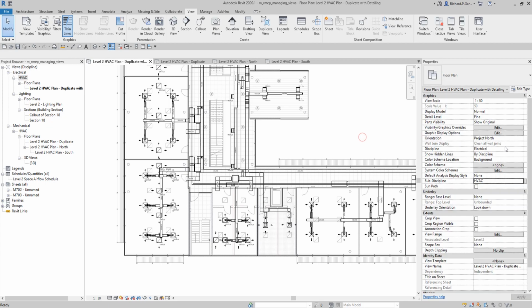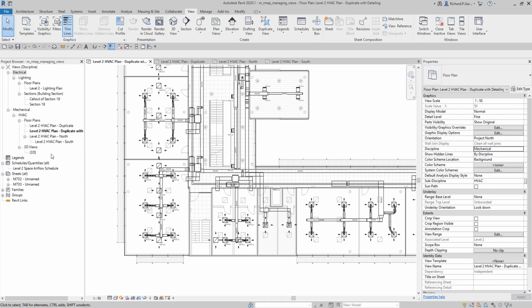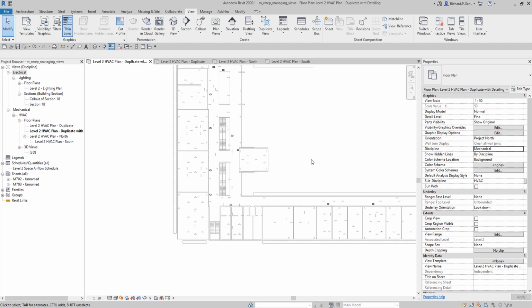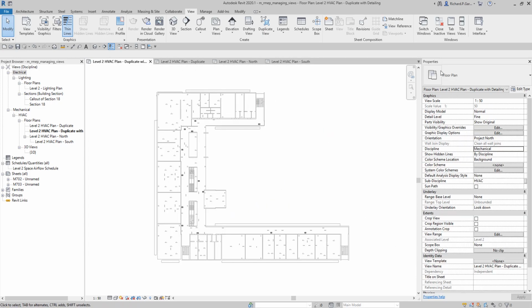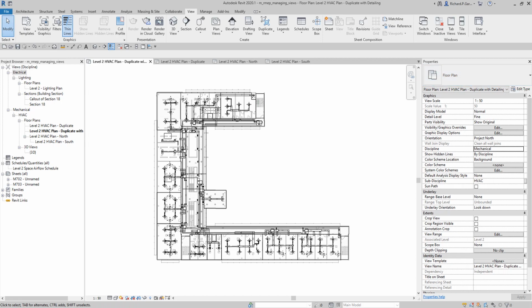Okay, so let me just put it back again to my mechanical. So I'm going to click this and then I select here mechanical. So I click that one and just click outside and then it will go down again here. There you go. So it's now under the mechanical discipline. Okay, so the other parameters that you can see here on the properties, we're going to discuss that as we move on. Okay, all right.